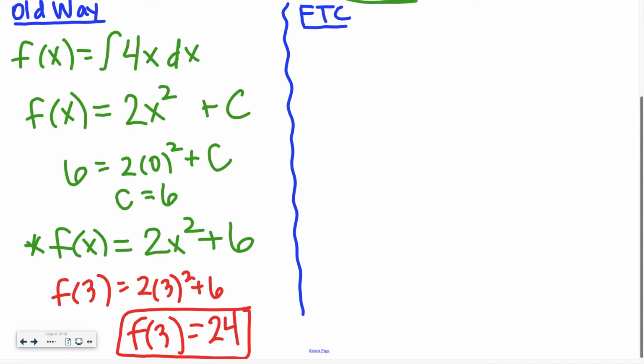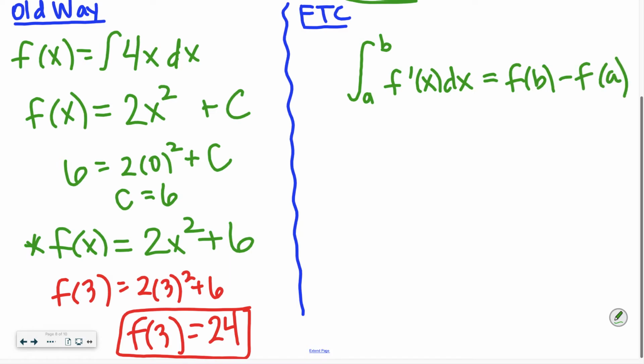Okay? So let's talk about the fundamental theorem of calculus. I'm going to write it a little bit differently than you wrote it in your notes. We talked about how the integral from a to b of f prime of x dx, and I'm using f prime because I think it fits better with our example. What's the antiderivative of f prime? f. So we know that this is f of b minus f of a. That was our fundamental theorem of calculus. Do you agree?